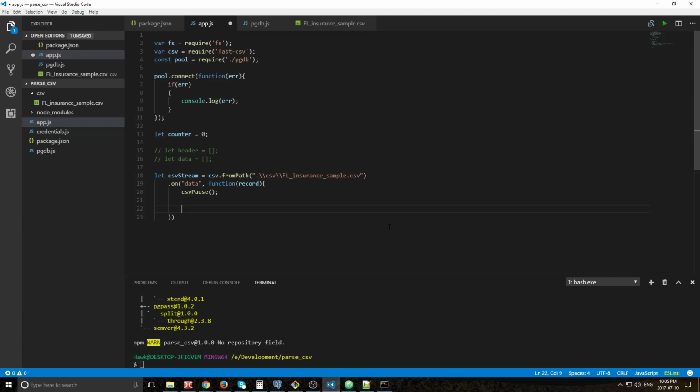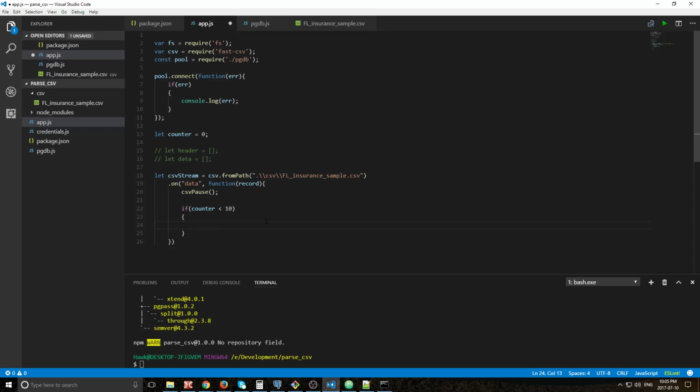In our case, we are going to say that if our counter is less than 10, we are going to read only the first 10 lines. Then I'm going to read the properties of the record.